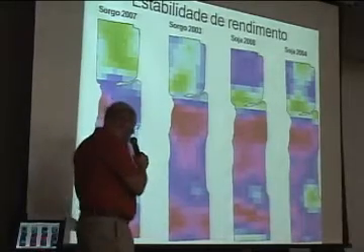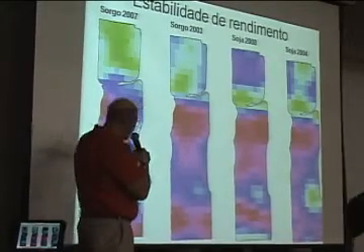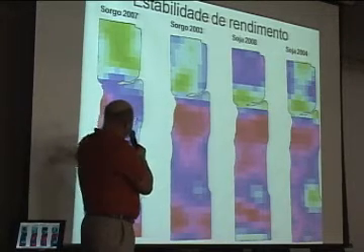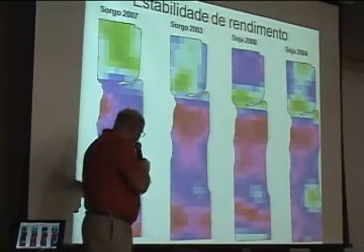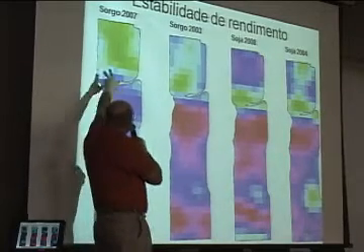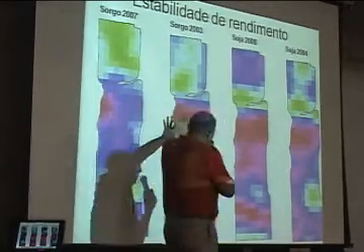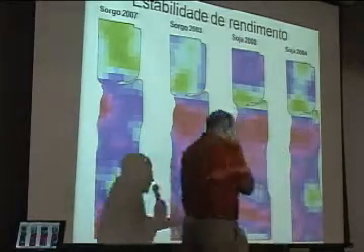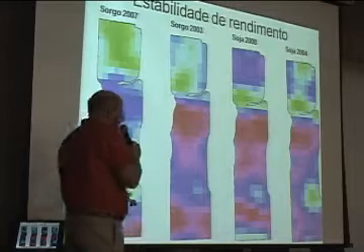In this field, just to put the scale in perspective, green is the higher yielding areas, red is the lower yielding areas. There happens to be a top of a hill here that has very good soil. This is on the other side of a creek, and then this area is sloped and eroded, and so it's just not as good a soil.